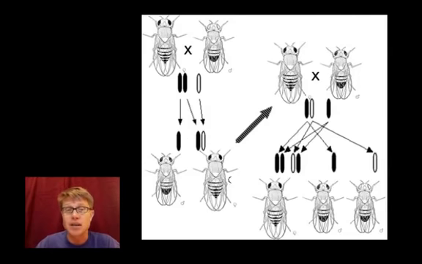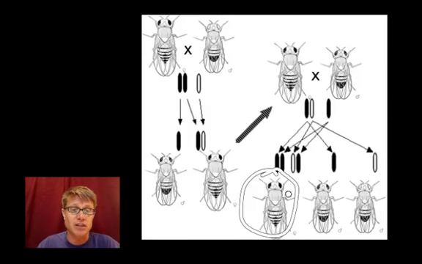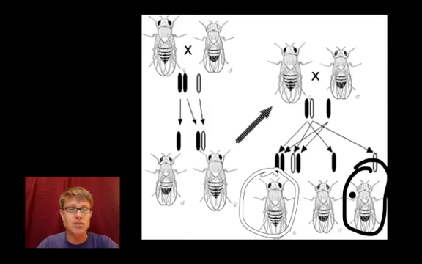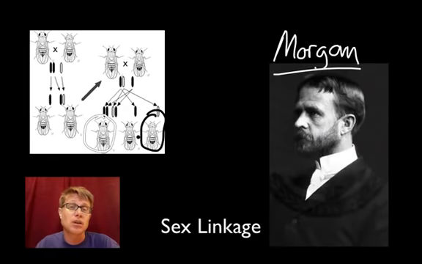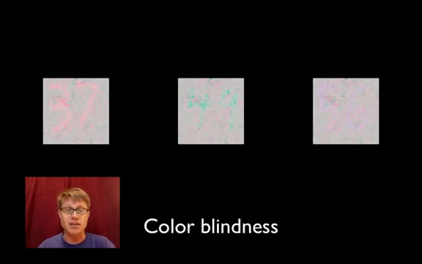So that makes sense. But in the next cross, he crossed these females with males, and what he found is that all of the female offspring had dark eyes, but half of the males actually had this light mutation. And so he saw a difference between the genders, and that puzzled him a little bit. He also discovered linked genes, but what he figured out was sex linkage. There are certain genes that are actually found on the sex chromosomes, the X and sometimes the Y chromosome. And so that gives us sex linkage.